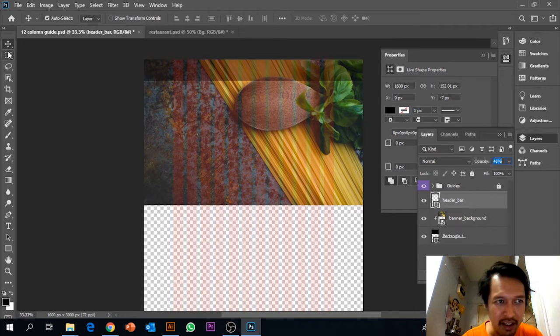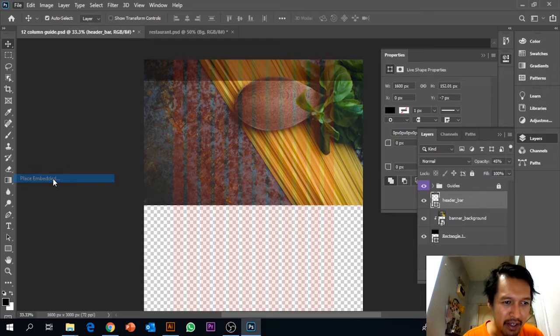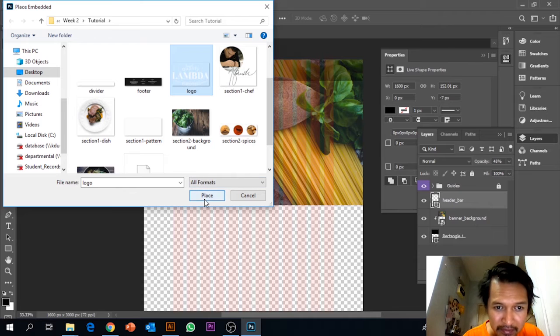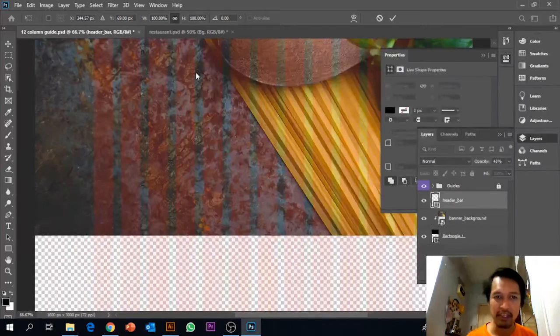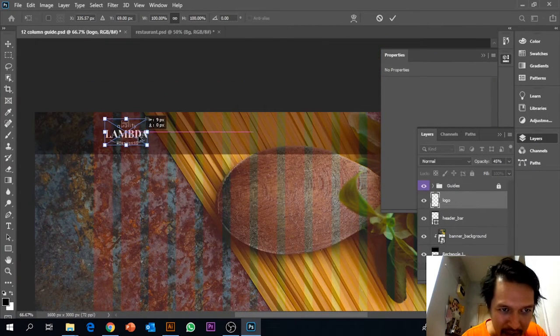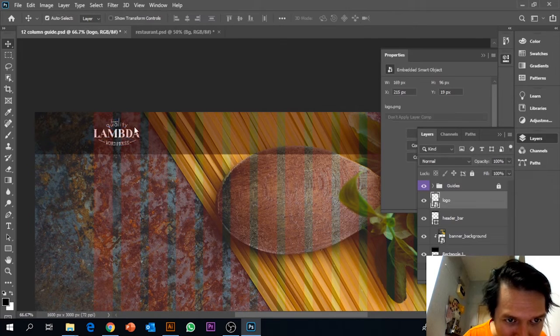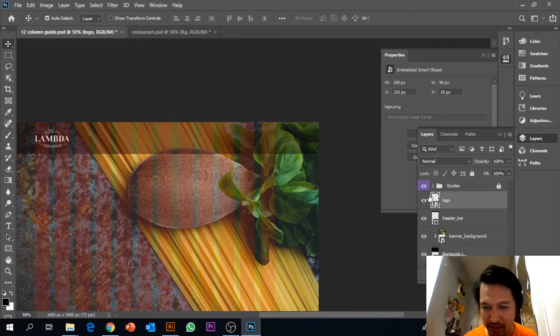Alright, so at the header bar I'm going to input a logo, which you can find over there, logo. So this is where you start to use your navigation, the placement. I'm going to make sure the logo is as big as that. Nicely placed over there. And then I'm going to create a navigation bar on your right.